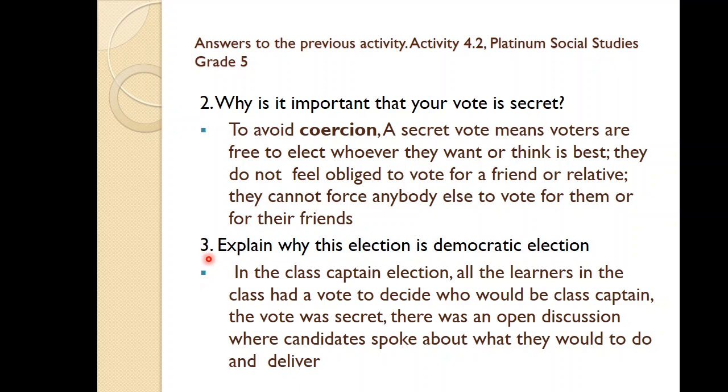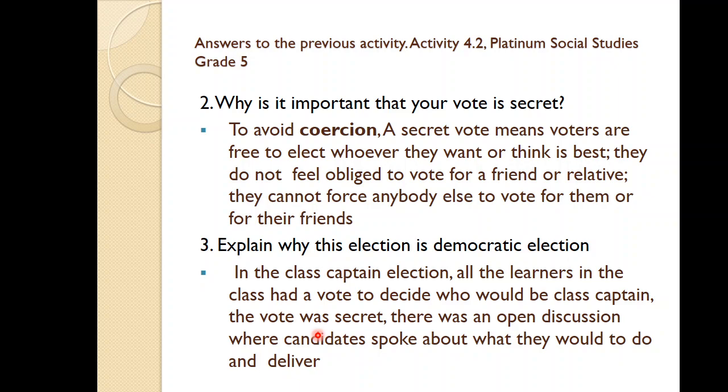And 3, explain why this election is a democratic election. So you're answering this question according to a class captain election, how we elect class captains in the class. In the class captain election, all the learners in the class had a vote to decide who would be class captain, and the vote was secret, because mostly when you are electing class monitors, you take a piece of paper and write without anyone seeing, and without writing your name, like that Helvi is the one that voted for Yalo.